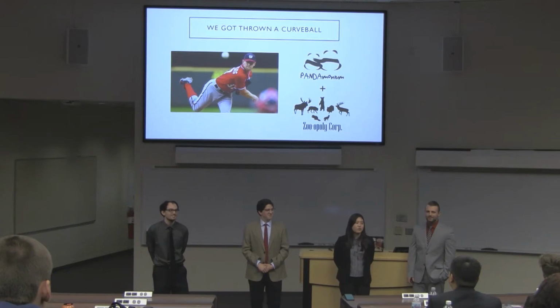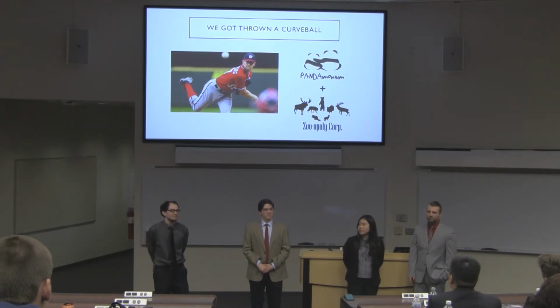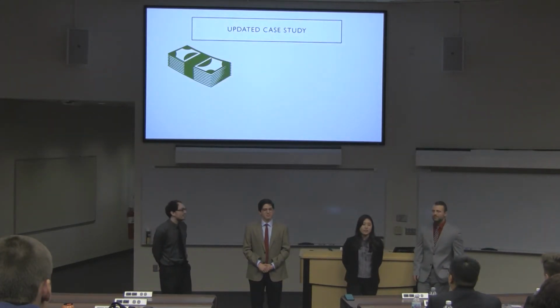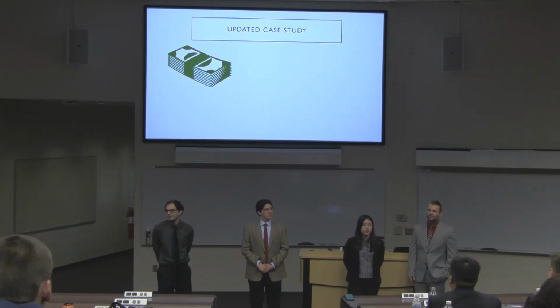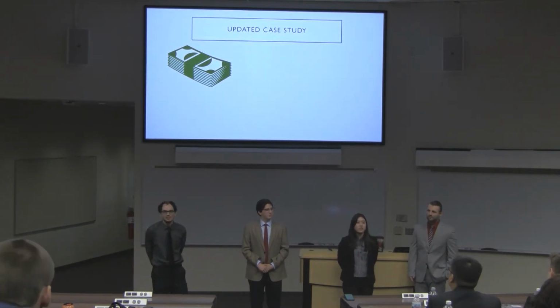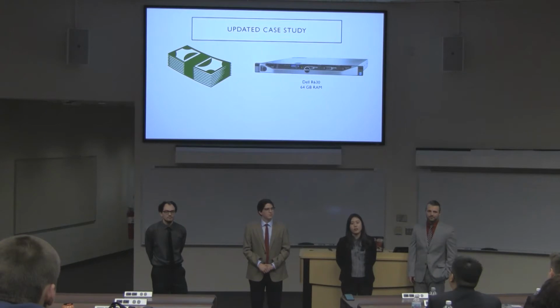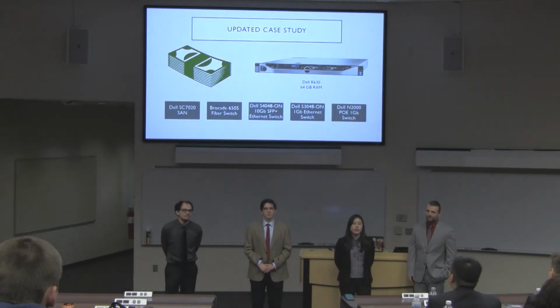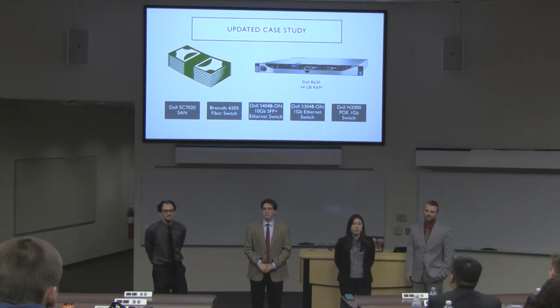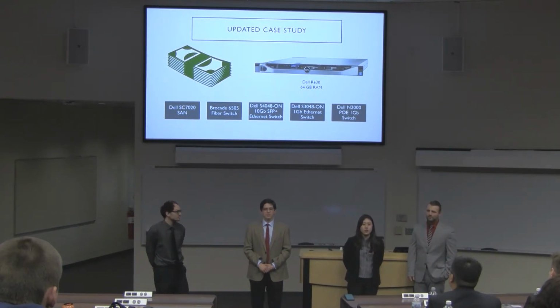Midway through our project, our company had a fictional merger with another company, Opoly. So we got an increase in users. With this increase in users, we got additional budget for potential hardware. This included the Dell R630, which has 64 gigs of RAM each, so it is expected to alleviate the RAM bottlenecking. Also, we got additional hardware to handle the increased throughput.